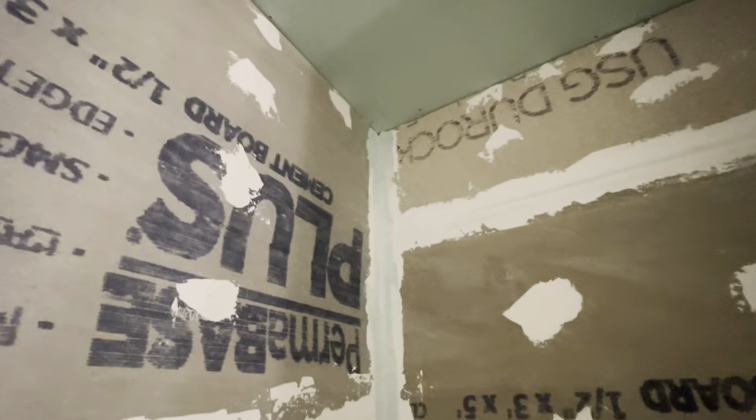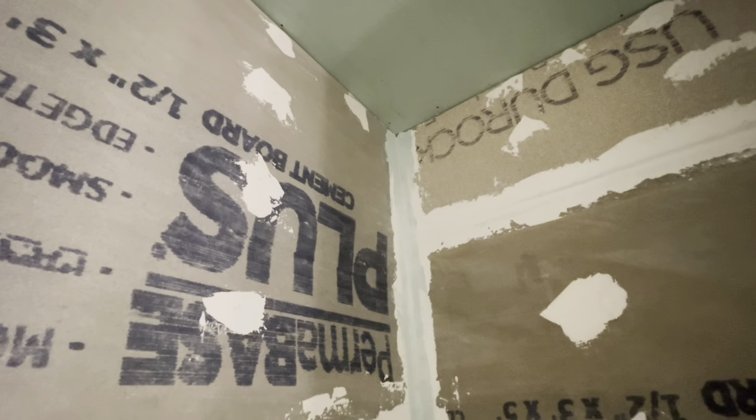Okay, you can kind of see this corner here. That was the very first corner I did, and it's probably been 15 minutes since I did this corner. I'm gonna go ahead and go all the way up. Some of the videos just say go as high as you can reach. There's no need to go higher than that because you're not gonna have enough water up there, but I'll just do the whole thing.